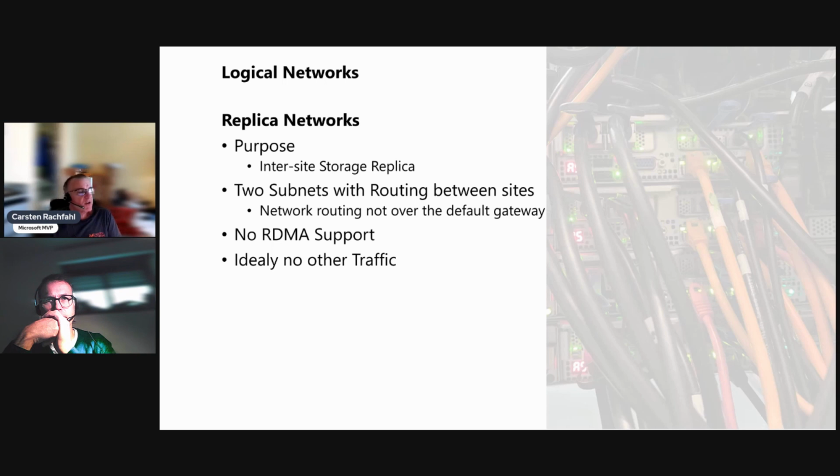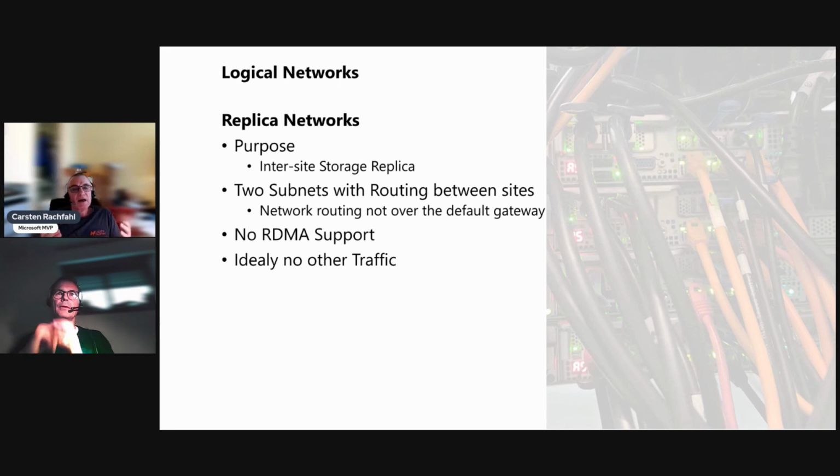And we need a very fast gateway because over this network, every write that is done to a local volume is also replicated to the other side. And if we use synchronous replication, we have to wait until it's replicated to the other side and written there, and the acknowledgement comes back. So if you would use a 1 gigabit network, imagine you have NVMEs and then use a 1 gigabit network for the replication, that would be very, very slow.